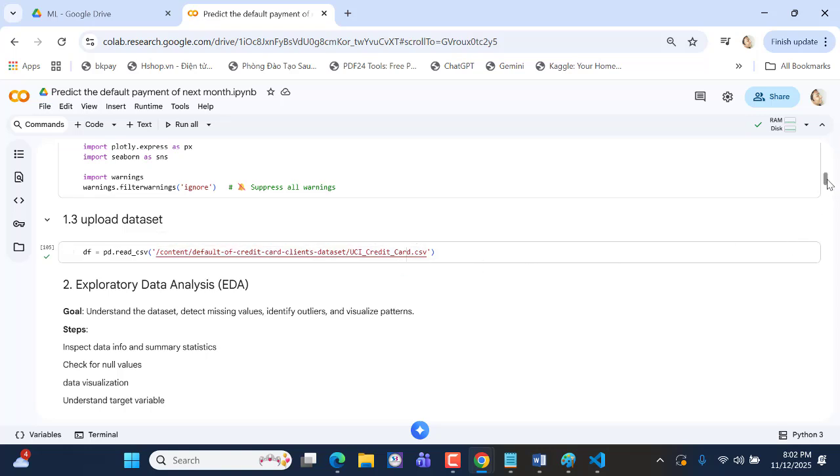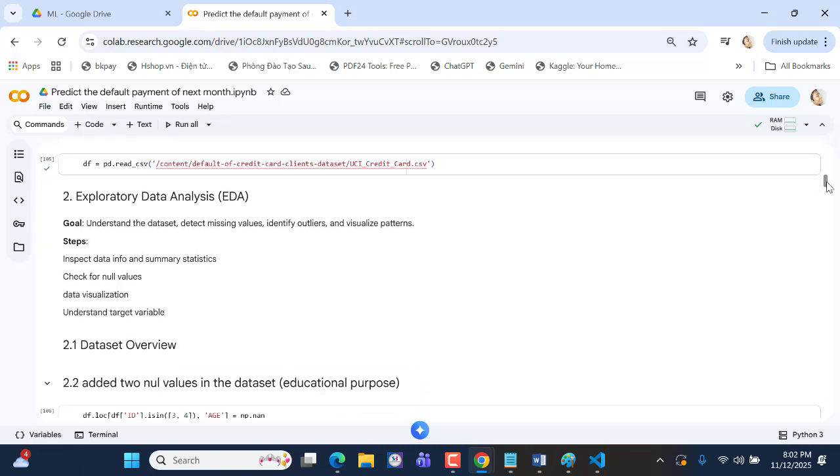This is tabular form, and exploratory data analysis.